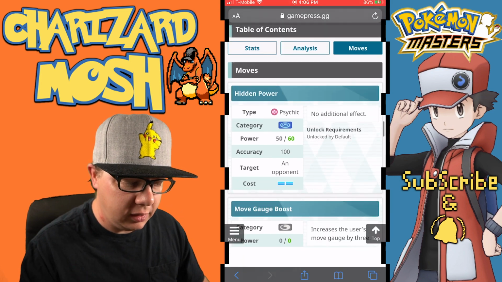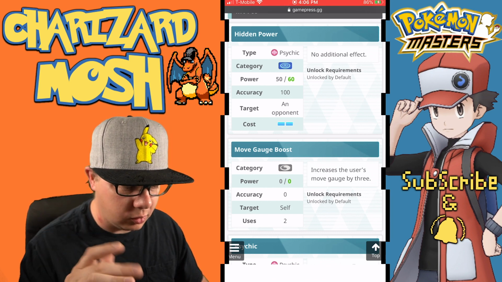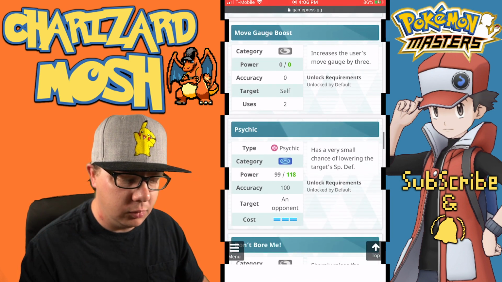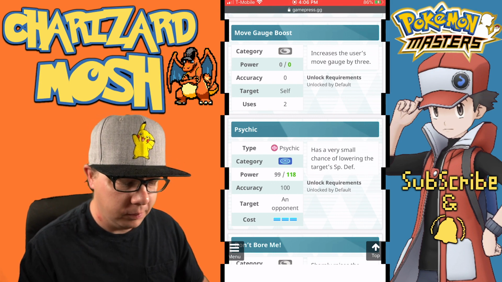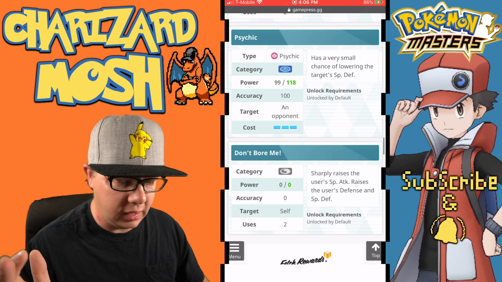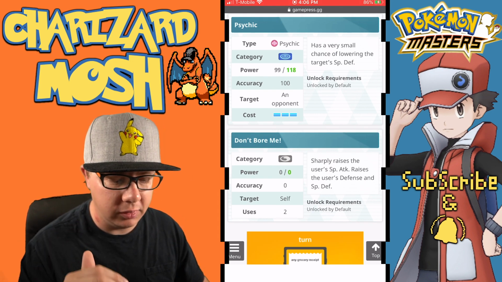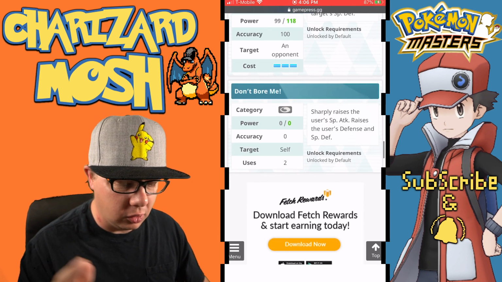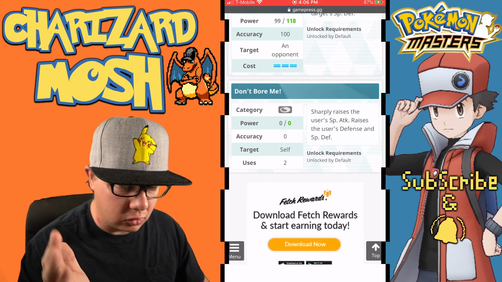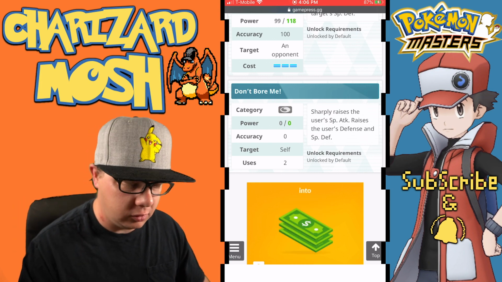Now, let's go ahead and check out Reuniclus's moveset. So it's got Hidden Power, which is okay. Move Gauge Boost, which is awesome. It increases the user's move gauge by 3. And it's got Psychic, which is going to be your main attack. It has a very small chance of lowering the target's special defense. And then Don't Bore Me, which sharply raises the user's special attack and raises the user's defense and special defense.